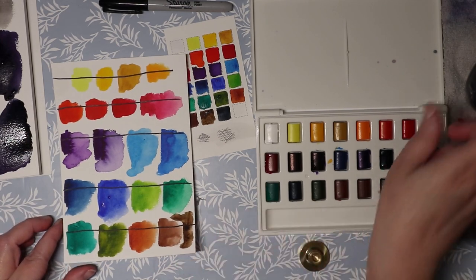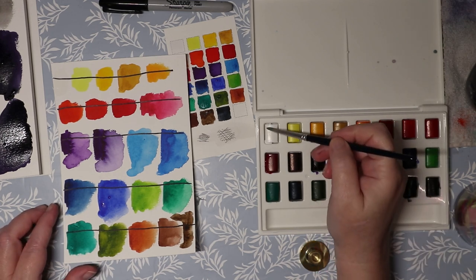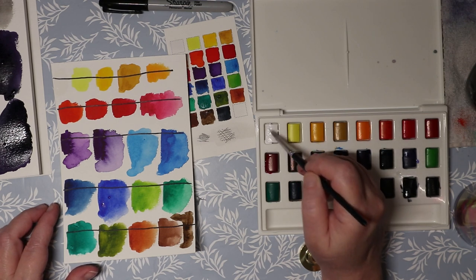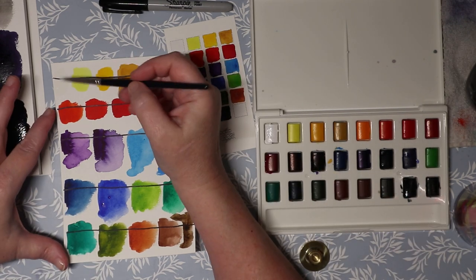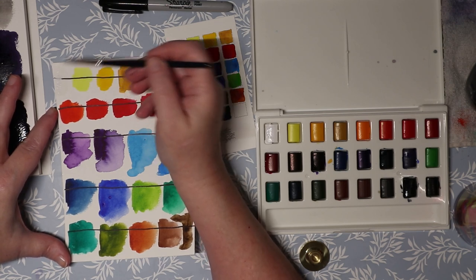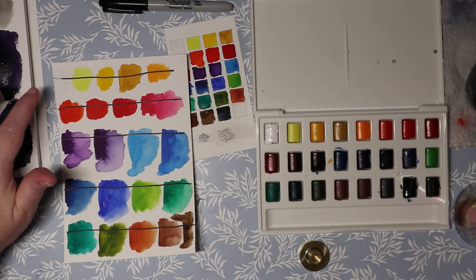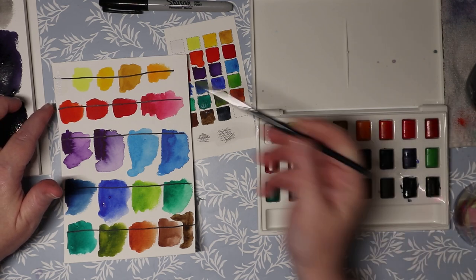Okay. Now let's use the cleaner water there. Let's grab our white. See how opaque, because if the white goes down nicely, you can use the white to make any of these nice and opaque and more gouache-like. Oh yeah, look at that. Nice. We'll see how it dries. It's looking promising to be an opaque color.